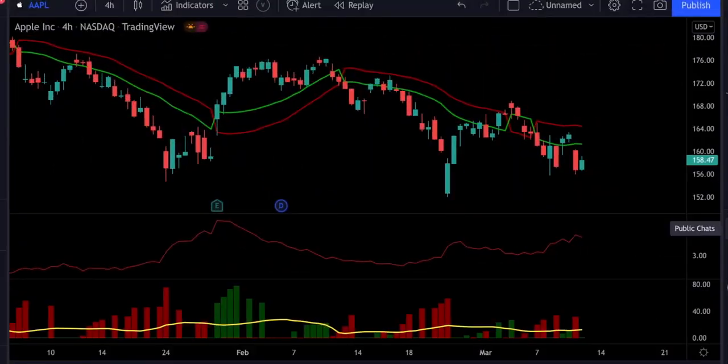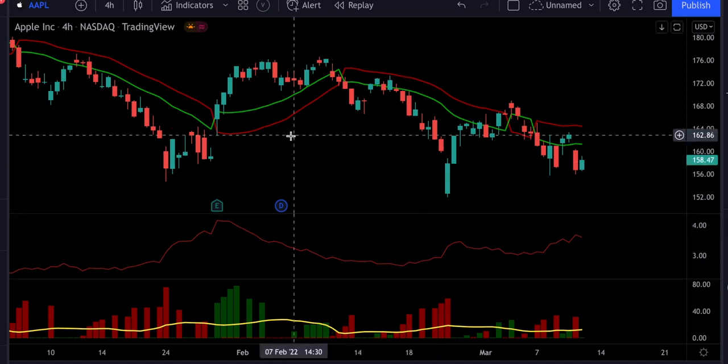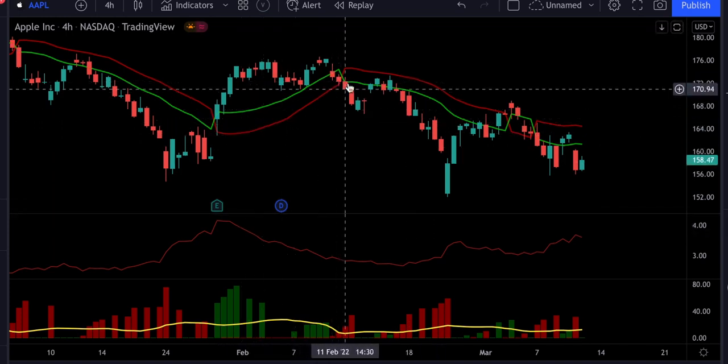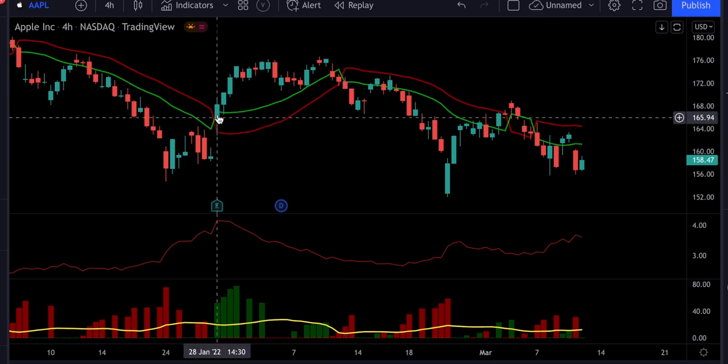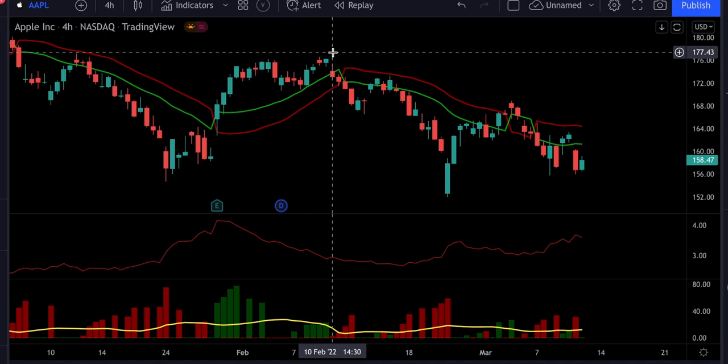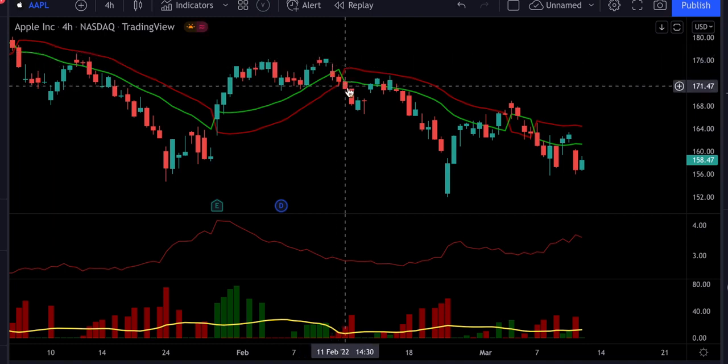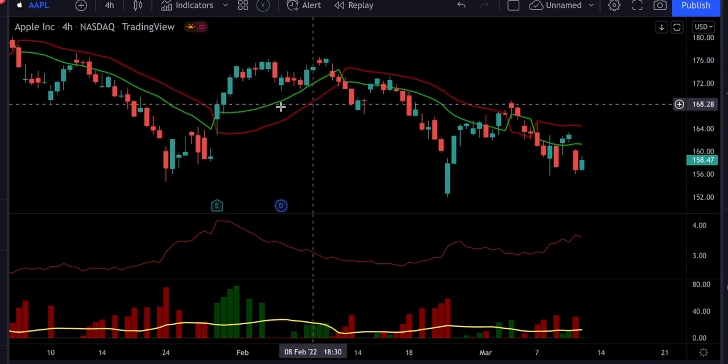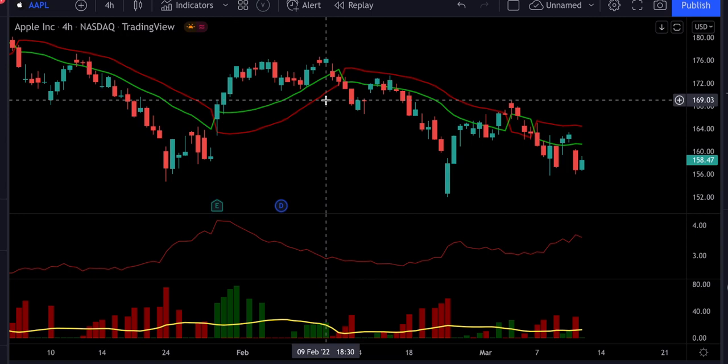The exit rules are very simple. We can exit the trade before the price hits our take profit level or our stop loss if we have a signal from our main confirmation indicator to do so. For example, we entered a long trade right here and the price didn't hit our take profit level. So we're going to exit the trade right here, collect our small profit, and calculate exactly how much money we made on this trade.